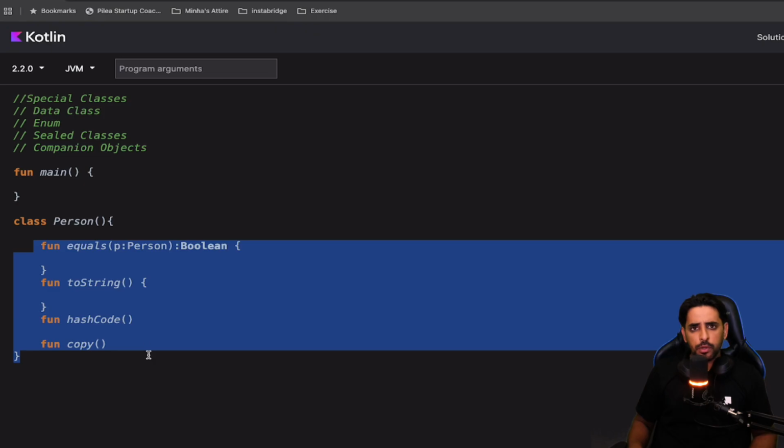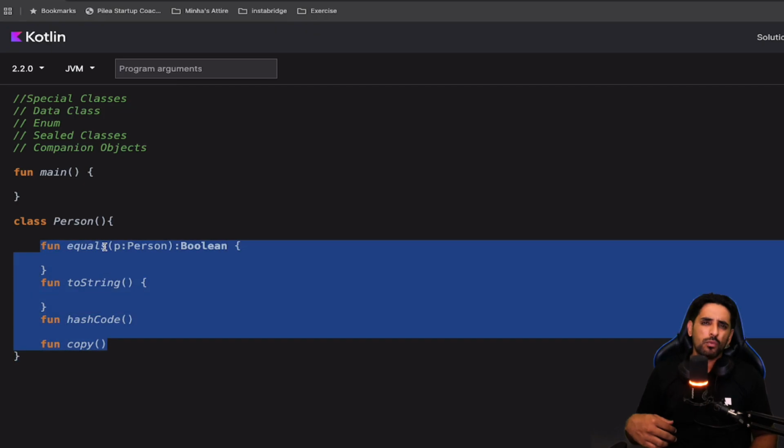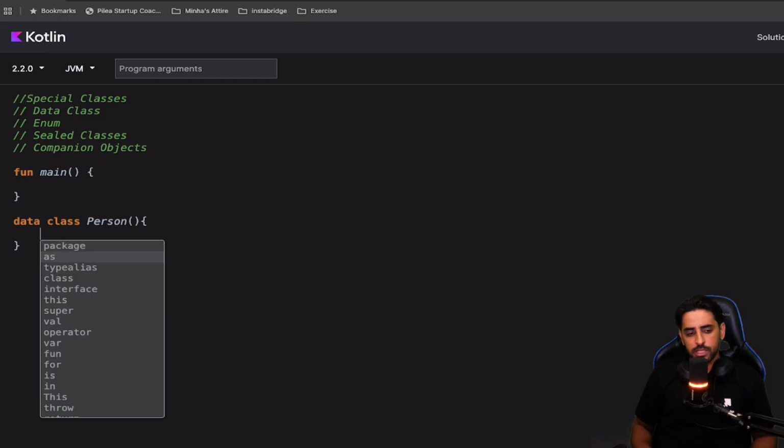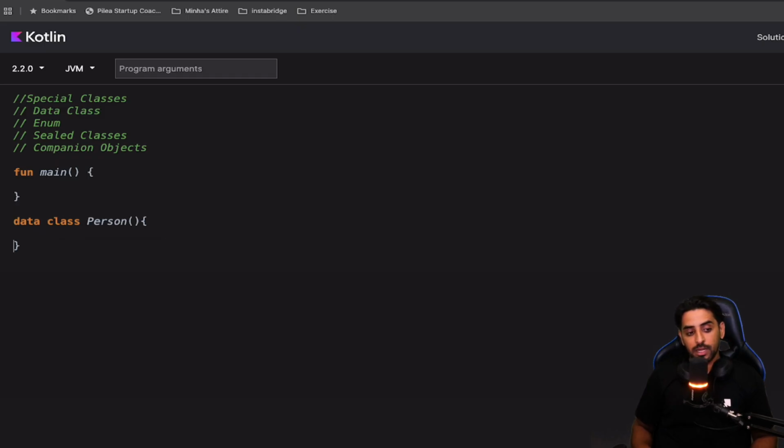Normally in Java, what we do is that we implement all of them on our own, and this involves a little bit of complication because there are so many things that you need to take care of. What Kotlin helps with is that if you want something that stores some sort of data, normally these functionalities are also used for certain types of classes. Like when we have classes that contain some data and we want to compare them or process them, you use these kinds of things. The data class is a special class provided in Kotlin, and what it helps with is keeping the data.